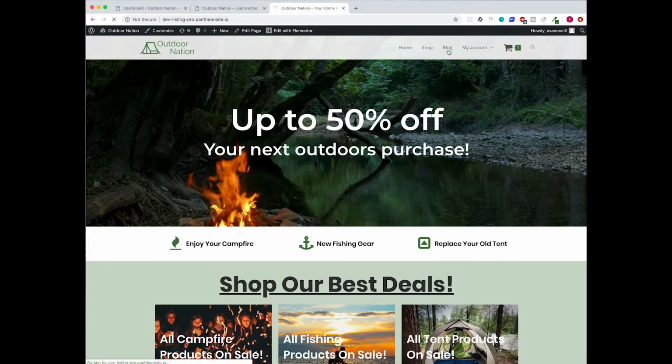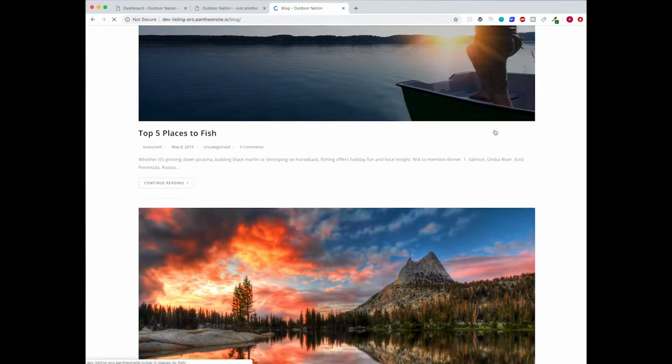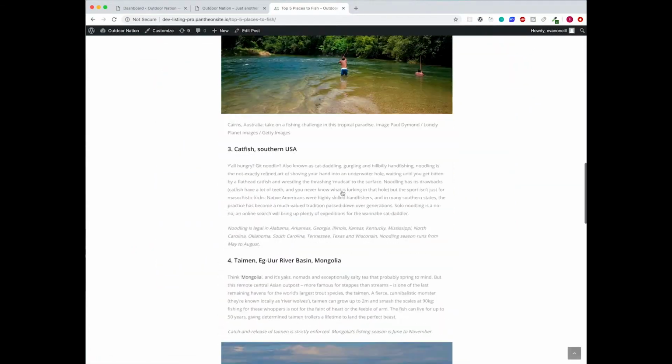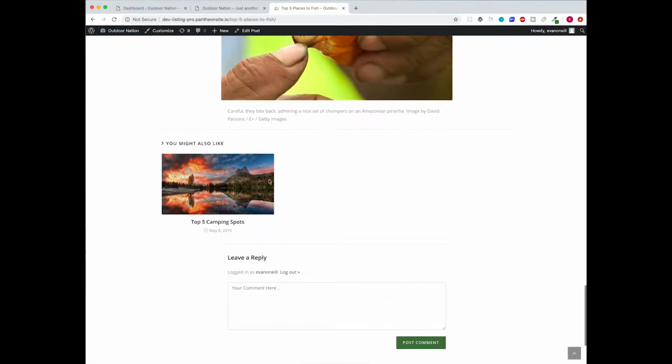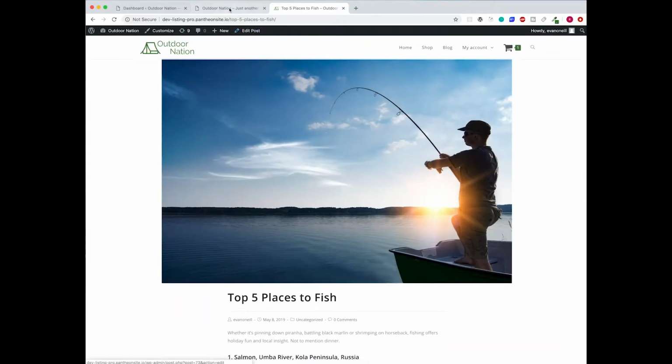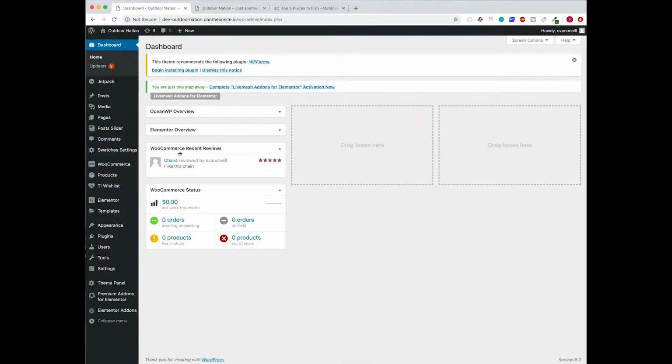I'm going to show you how to do that. We'll link it, and you should be able to go to blog and see these different posts. Click on these, and it just has this really nice layout with things like this, and you can comment. So we'll work on getting that blog done.